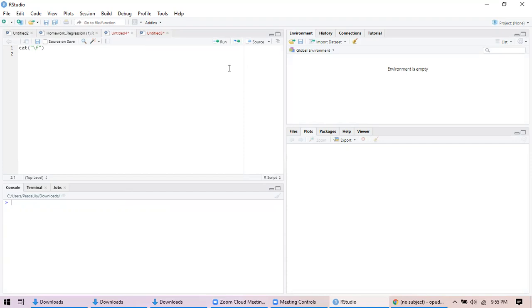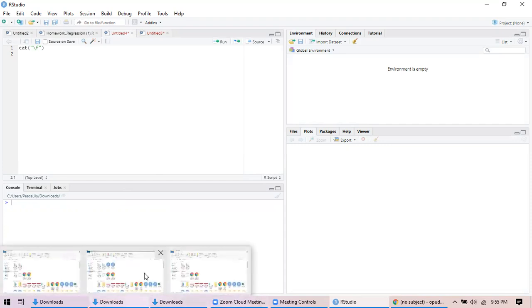So usually that's what I do so that there's nothing confusing with the outputs. The very first thing is you always wanna type a few installation packages and libraries, right? So try looking at my homework regression file and maybe just copy the preliminary one. Where is it? Yeah, it's over here, next to the untitled, up top, the homework regression. It's inside R already. Do you remember the one that we were looking at earlier?